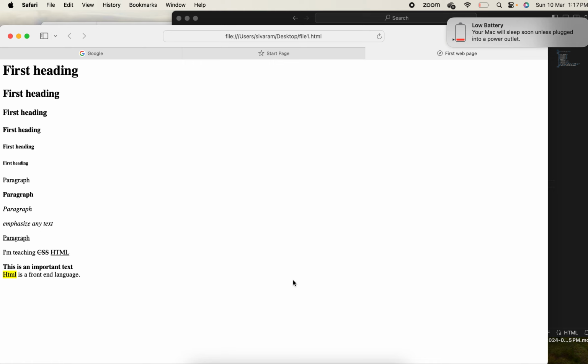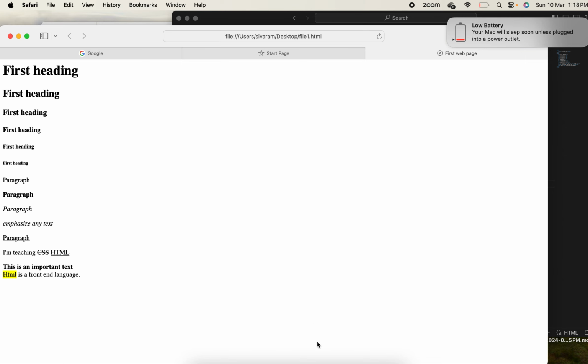This will help any particular text to be broken. I mean, the line will be cut off then and there itself, and you will get the text in a new line. In such a case you will have to use a break tag. If you want your text to be interpreted in a new line, then you will be using a break tag.